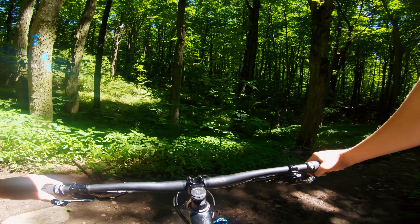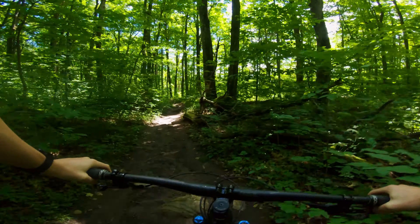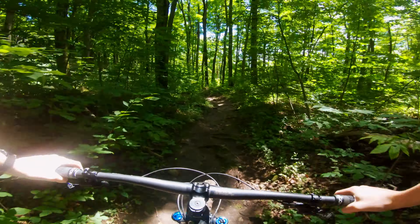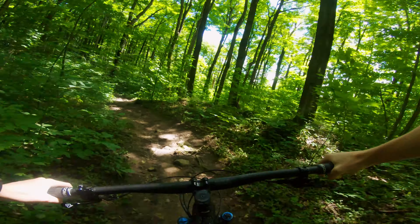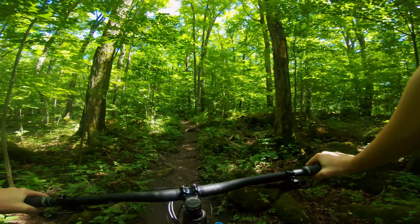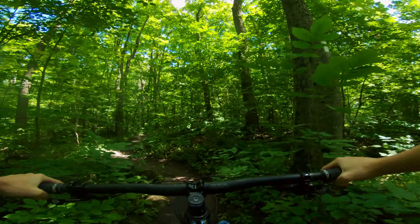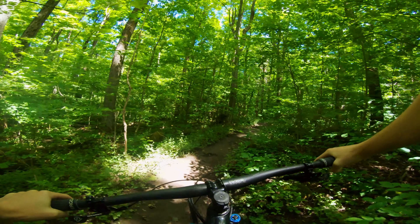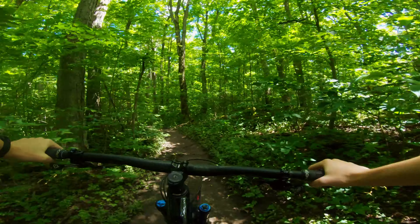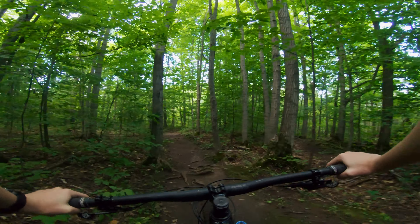Okay, now I think we're done. We are currently heading over to where the views are, right along the ridge of whatever hill we're on. Lots of roots and rocks here, I like it. I wish we came on a bit drier of a day but we really didn't have any idea what the conditions were going to be like.